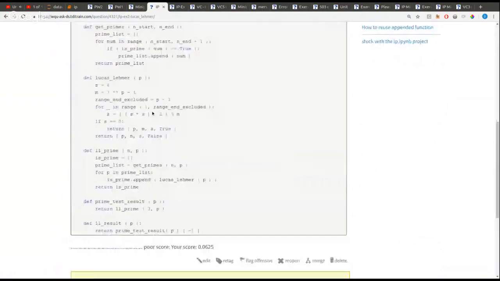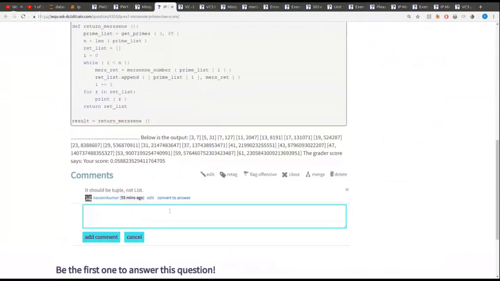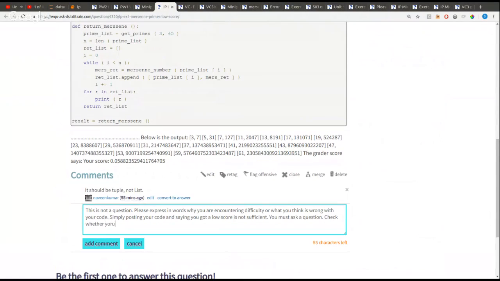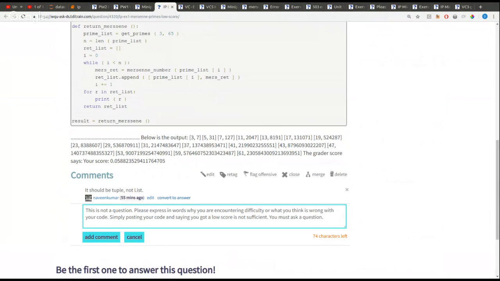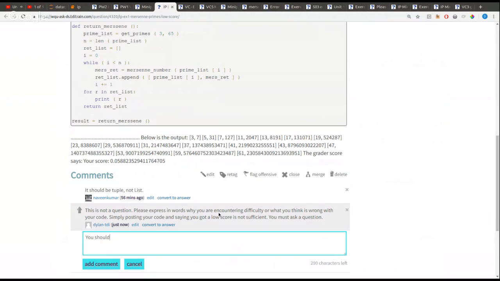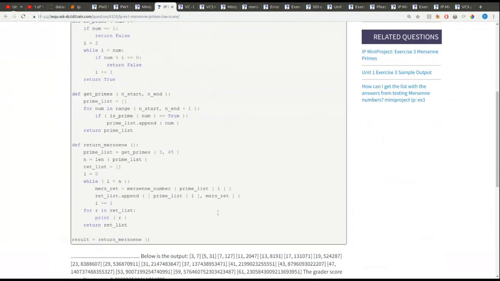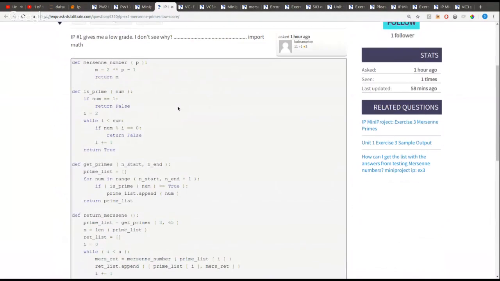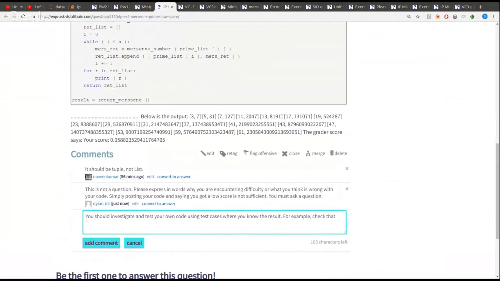So here's another question in the same style from the same student. So for example, check that isPrime 7 returns true, because 7 is prime.